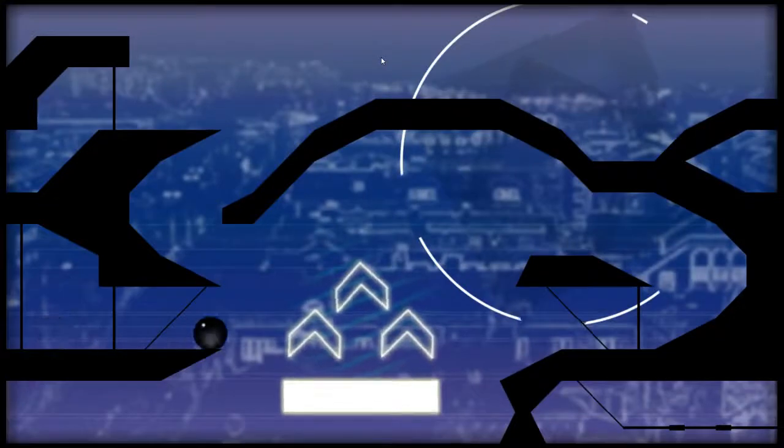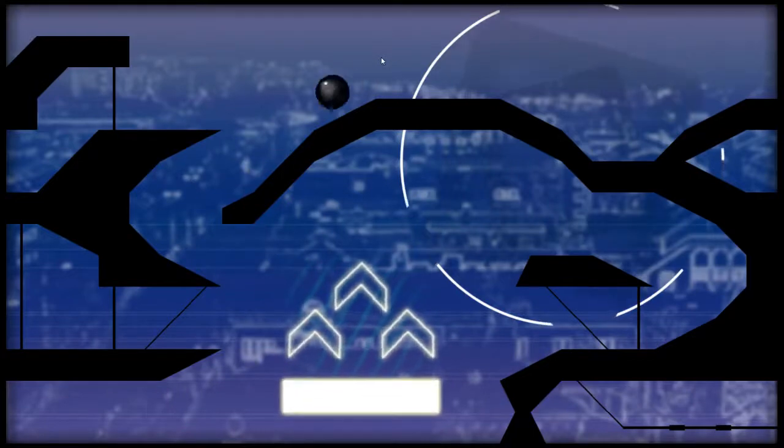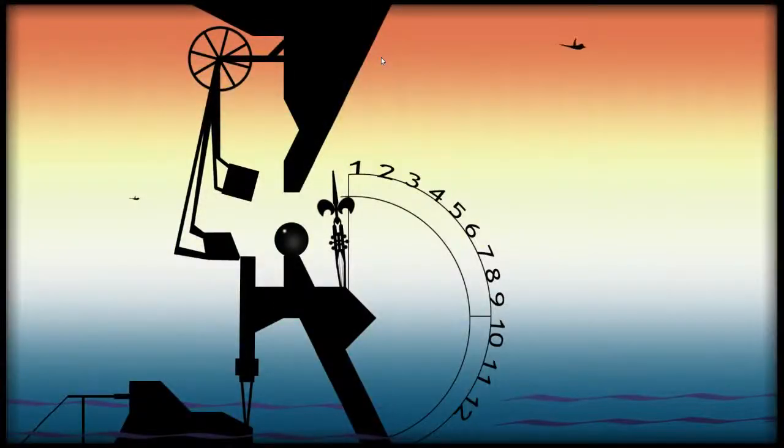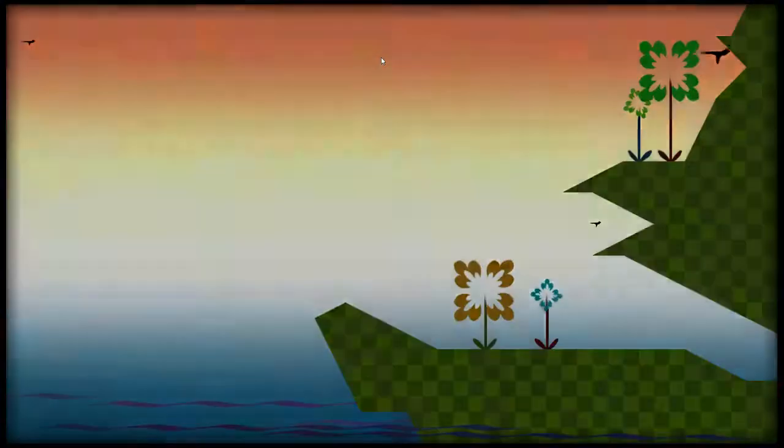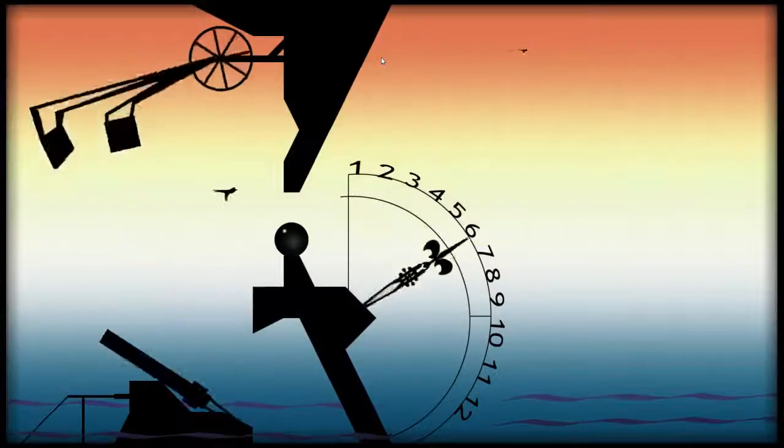Okay, that wasn't too hard. Yeah, that's easy. All right, that was easy. I always feel like these levels are rejected ideas from the rest of the game. Same again. Yeah, I think number 9. Oh no, I need to hit that white thing. Okay, let's go for 8.